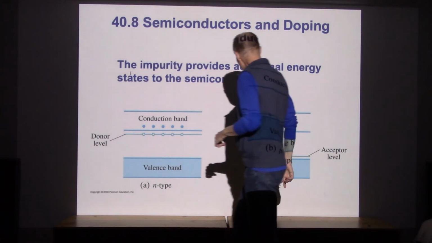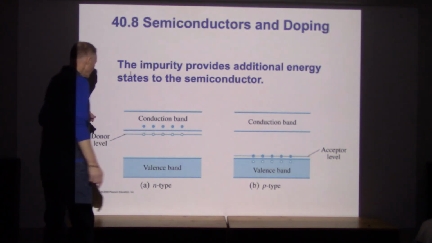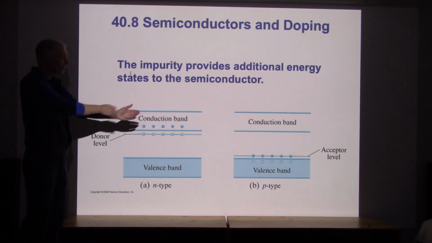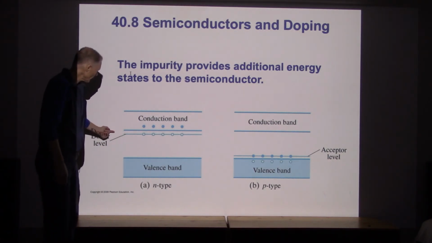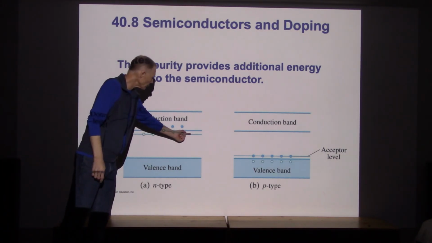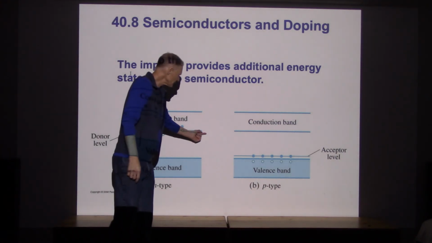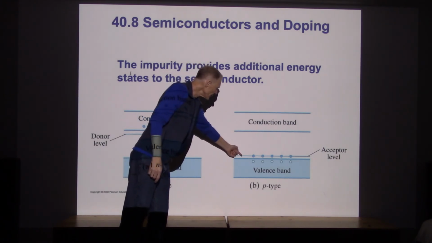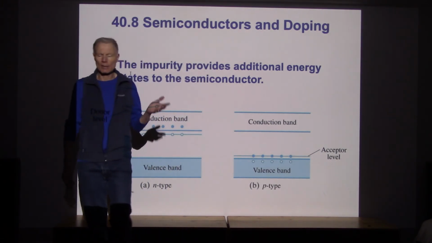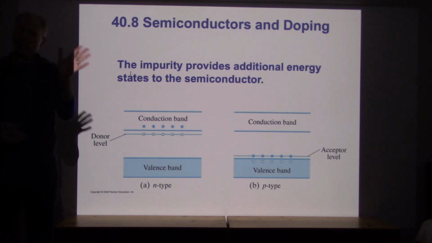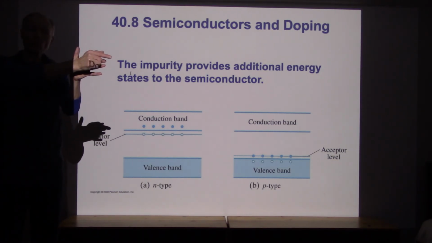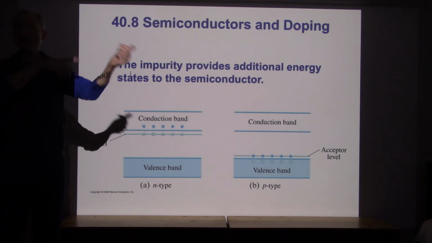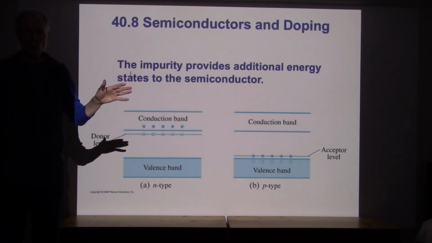Let's just go back and review what we saw in that other one. When we try to push electrons in from this direction, the electrons coming in are filling this donor level, and a bunch of electrons filled in this donor level can easily drop into available quantum states on the other side of the boundary. So I have this very easy electron flow from the n-type over into the p-type material. Going from N to P for the electrons, no problem.